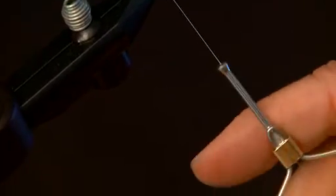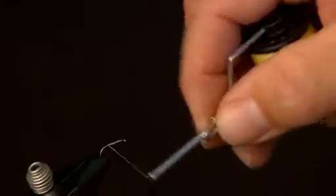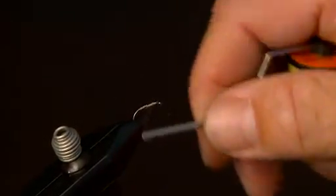And then we're going to put a thread base down across the shank of the hook. And I like to work with maybe an inch of thread outside of the bobbin, so that way I can make the wraps of thread just by rotating my wrist. I don't have to make big circular motions to deal with all of the excess thread.